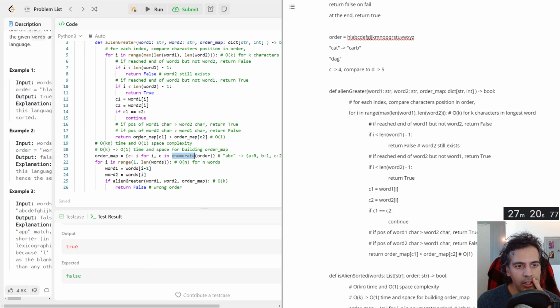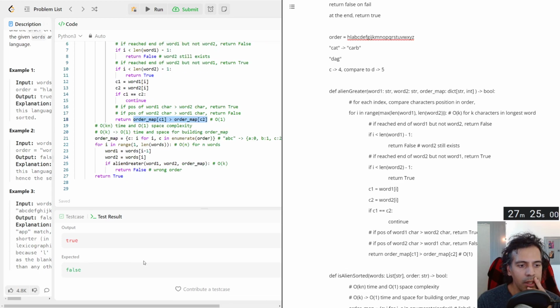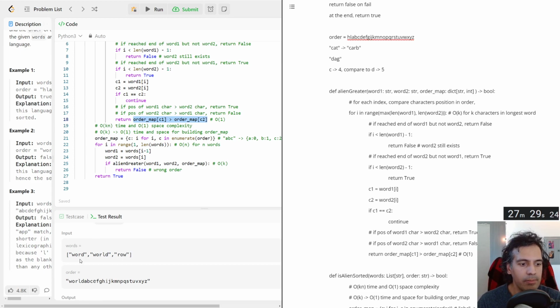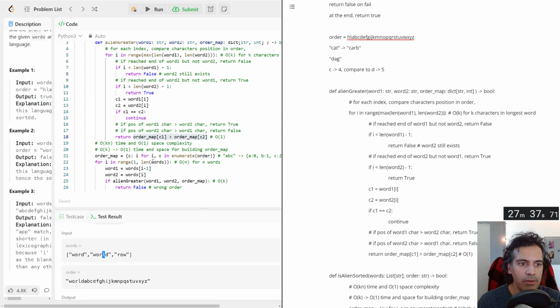So what I'm trying to look at here is to make sure I'm actually getting the right order map. I would expect that order map of the letter D here, for example, versus L will return 0, 1, 2, 3, 4 versus 3. So the first one would be a 4, and the second one would be a 3.